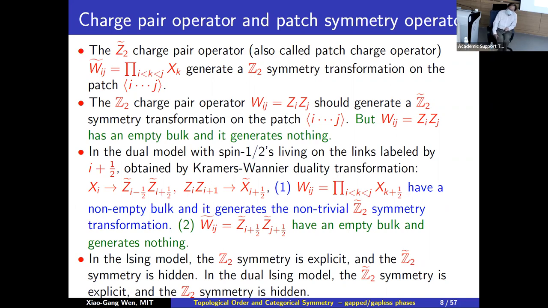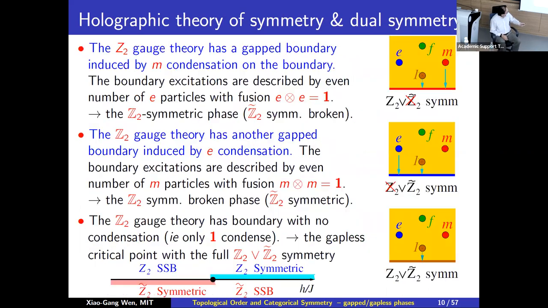But for, say, the Ising CFT with the Ising category as its fusion category symmetry, what I'm trying to say is that the Ising critical point has a lot of topological defect lines. If you include all of them, you get the double Ising topological order. And here, when you do this Z2 gauge theory, we do not include the e-m exchange topological defect line, but we consider other symmetry twists of the line. Then we get the standard picture.